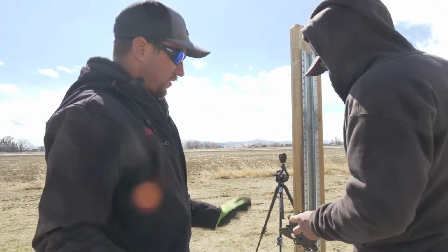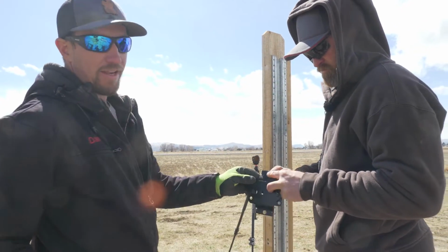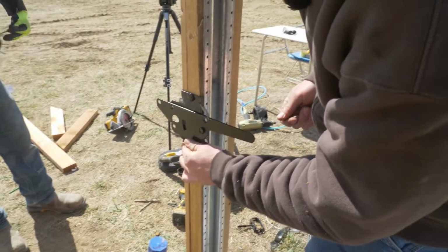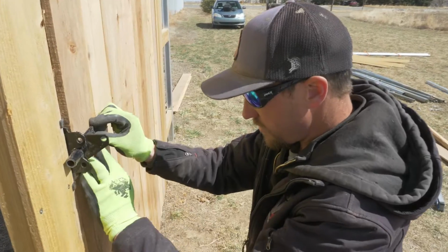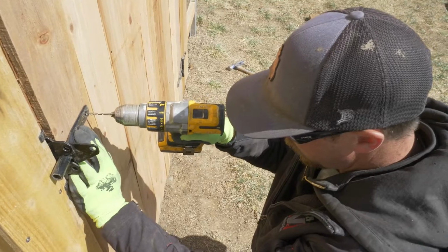So all we did there was we just drilled out the hole so that the bolt sits nice and pretty. The reveal is beautiful. Just make sure that that looks nice and level across here.